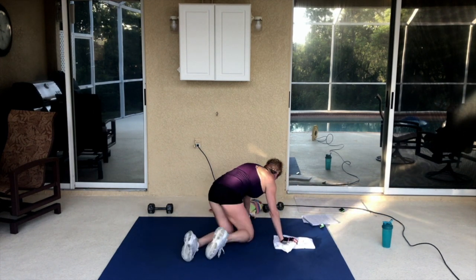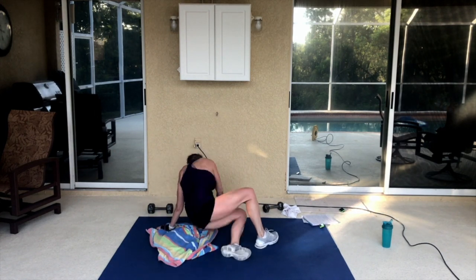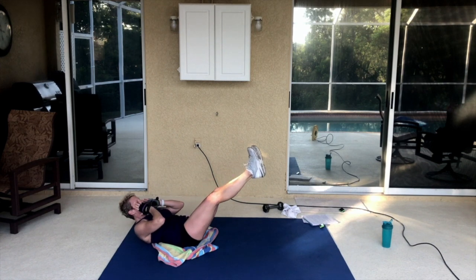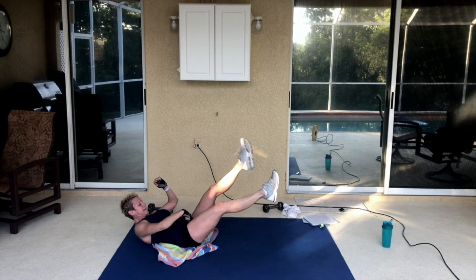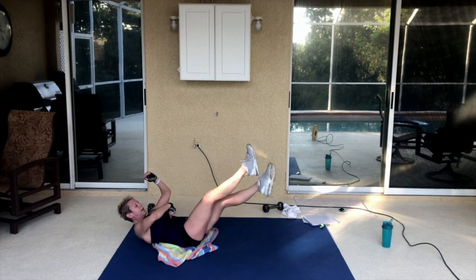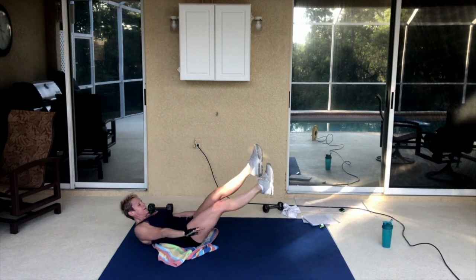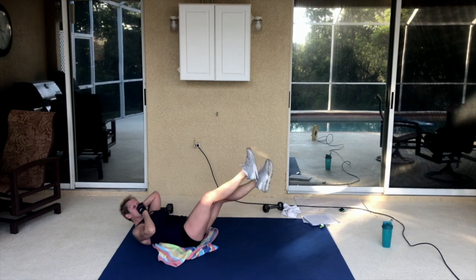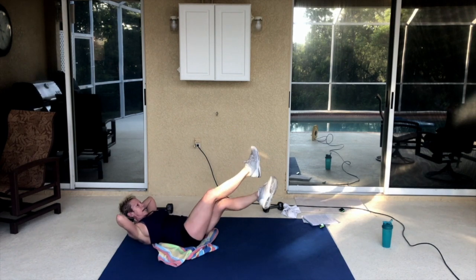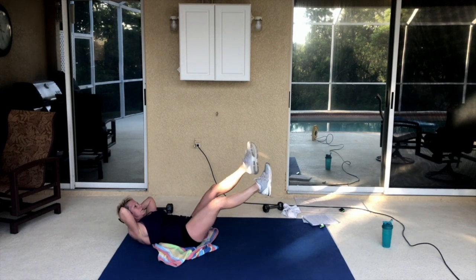Flutter kicks. Lena likes these. So lay, press the legs out, press the lower back into the floor, lift the upper body off the floor, engage from the pelvis all the way up to the rib cage, the lower rib cage. You can either keep your hands out or you can hold your head, but make sure that you're not pulling on your head and your neck. Make sure it's just cupping there. Run your thumbs down along the side of your neck and just cup your head. Don't pull it up there.